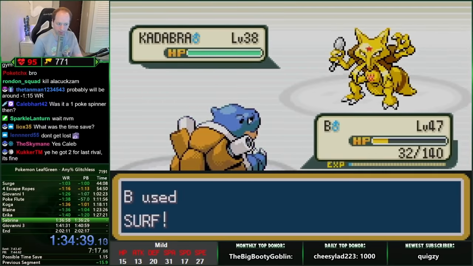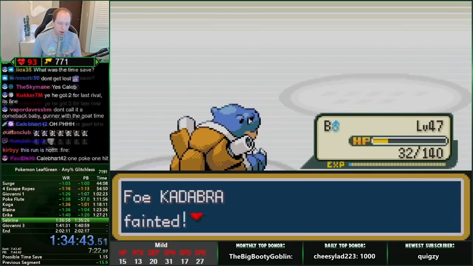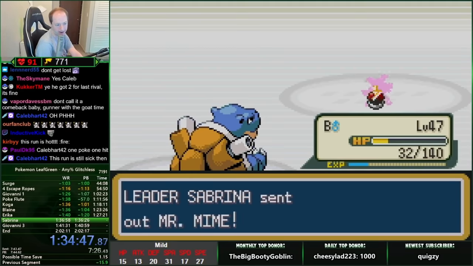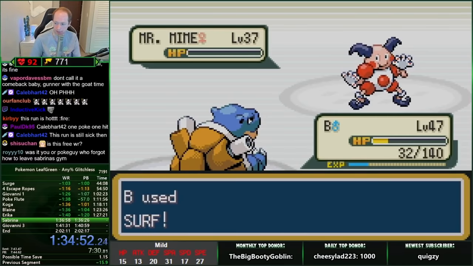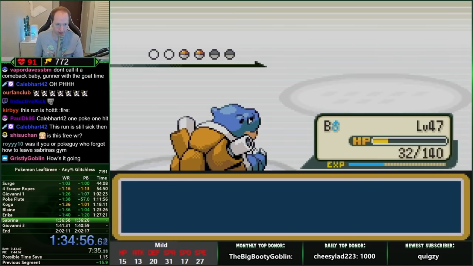I mix it up. You hit the last possible optional? That is not true at all. You forgot Victory Road, my man. There's plenty of optionals to hit there. Like, a lot, actually. It's probably the most likely place to hit an optional. That isn't a spinner, for sure.